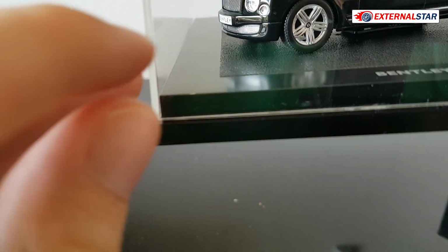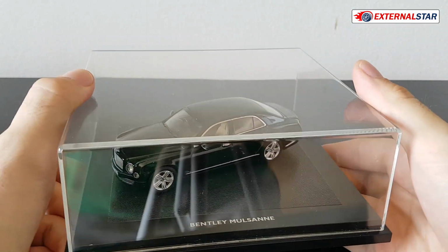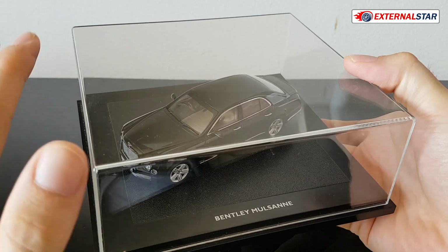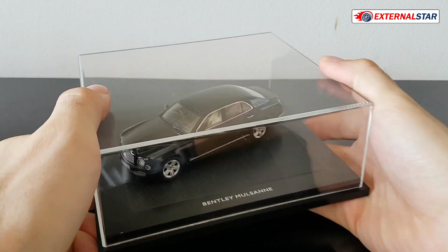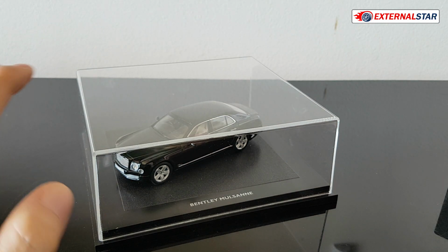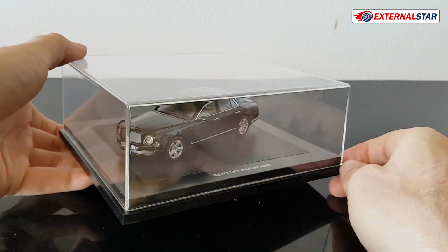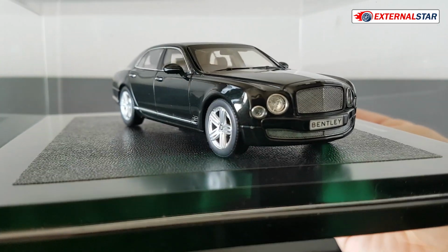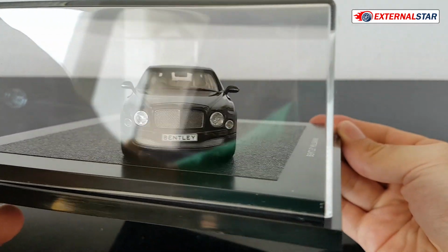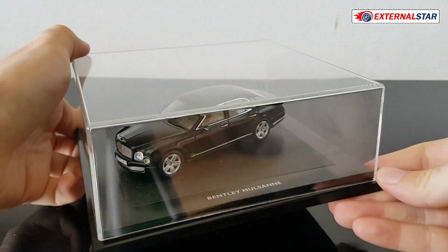Okay, maybe you can see that there are already some particles of dust like here inside, and that's something that you cannot avoid. So once this is out, there will always be dust, and maybe next time when I review a small tiny model like this, I will not even open it. But on the other side, I want to show you all the details, and when I show it to you through the glass, it's not so nice, and there's also reflection of everything else, and I want to show you just the model. Okay, so that's it.